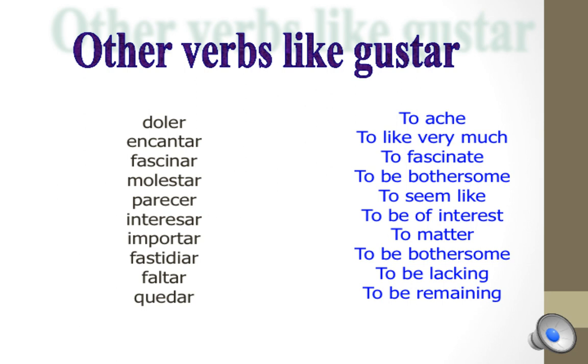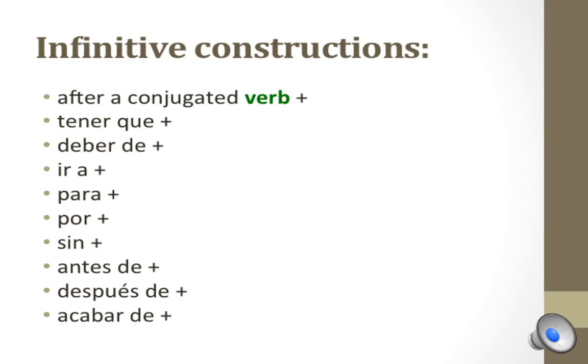Now here's a list of verbos like gustar. These verbos follow the same rule. You need an IOP. It could only be conjugated in third person singular and plural. If you need emphasis or clarification in a sentence, you do not use yo, you do not use tú. You use a mí me duele, a ti te interesan los deportes, for example. We will be adding these to the Manila folder.